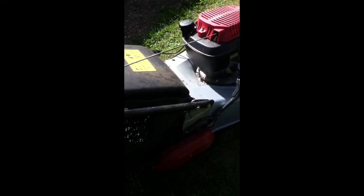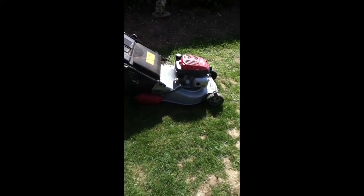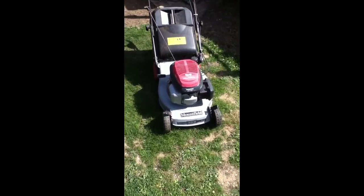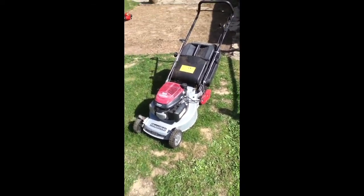This is another one with a rear roller on it. See it down in there. This is the wrong grass box for this. That's how I got it. Someone had cut it around here and just fitted one on there, but I don't like it. But I haven't got another grass box for it, so that one will have to do when I sell it. But dirty, so my next job is to clean them all up and get them ready for sale.